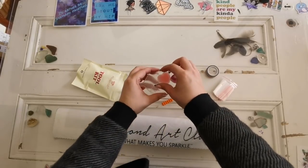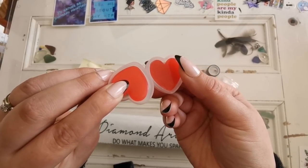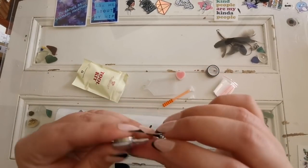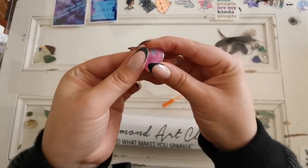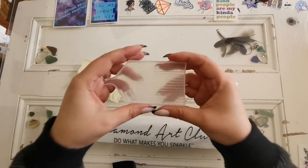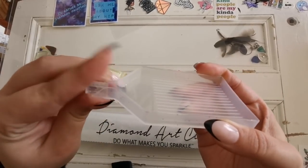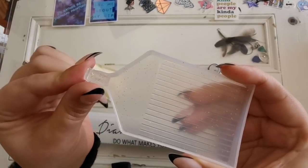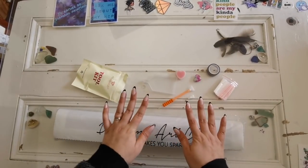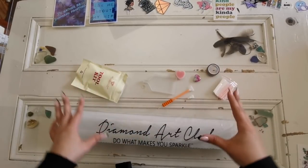We also have this little heart container with two plates of heart-shaped wax — this is what picks up the diamonds. You need to stick your pen into the wax to pick up the diamonds. We have what's called a cover minder; when you peel back the plastic on the canvas you can use this to hold it back. And then we have a drill tray — you pour the diamonds in to make them easy to pick up, and there's a little stopper so diamonds don't fall out the end when you shake them into the lines. If you need a how-to video, check out the one linked here.